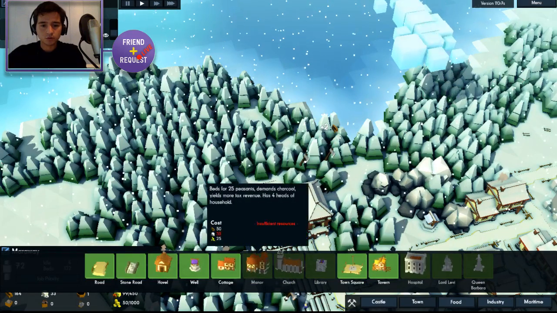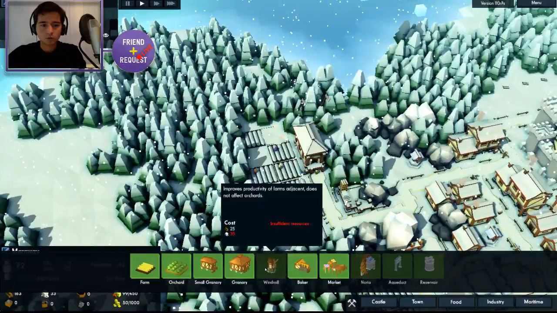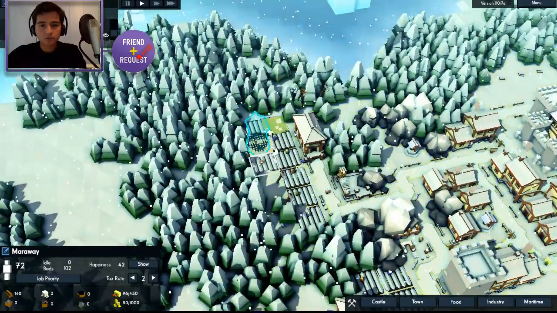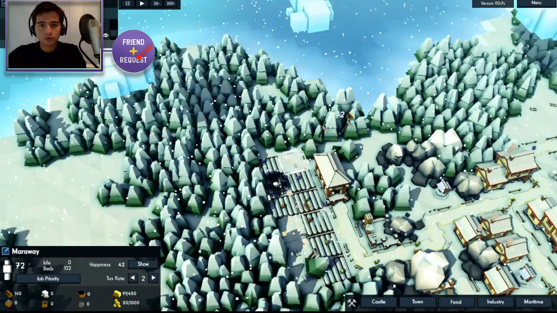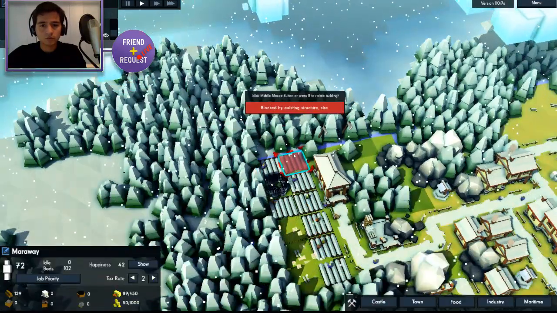We can build a windmill? Can we build a windmill? Ugh, we're so close. We need 2 more stone. There we go. So we'll build that here, and that'll improve the productivity of these farms. And the more wood that we clear here, the more farms that we can build here, and the fewer people who will hopefully be starving.